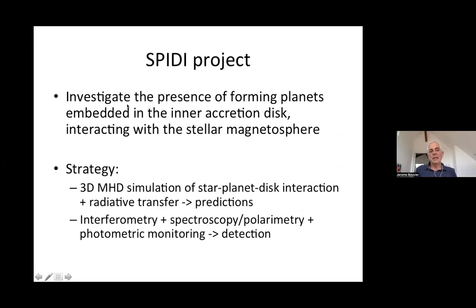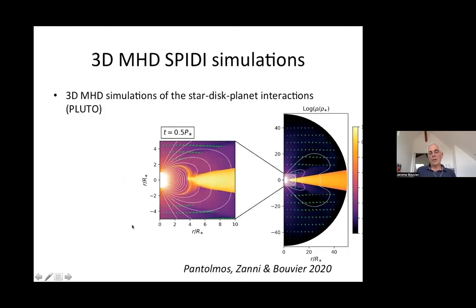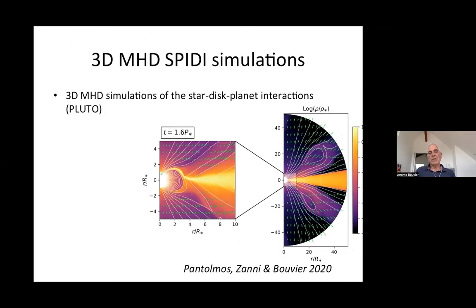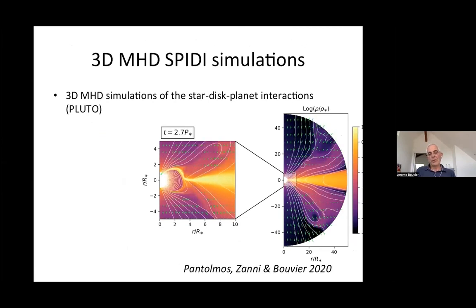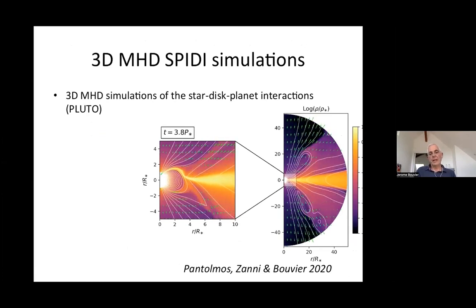Okay, so in the last minute, I will tell you what we want to do in the SPEEDY project, which is to investigate the presence of forming planets at this location, very close to the star, embedded in the inner disk. And we develop models and observations. So the kind of models are MHD simulations. And this is what is done by Georges Pantolmos, who is the SPEEDY postdoc at IPAG.